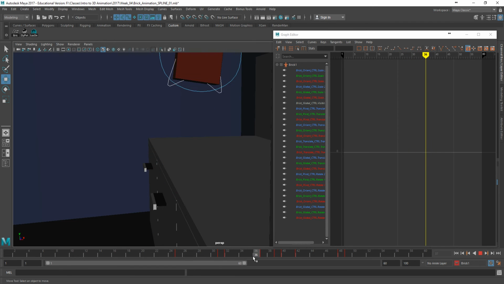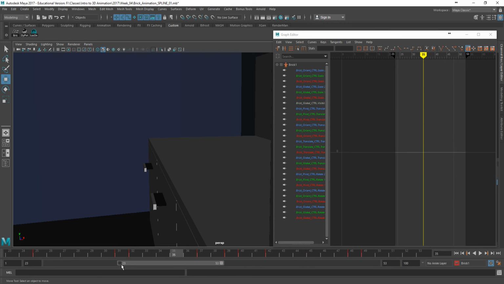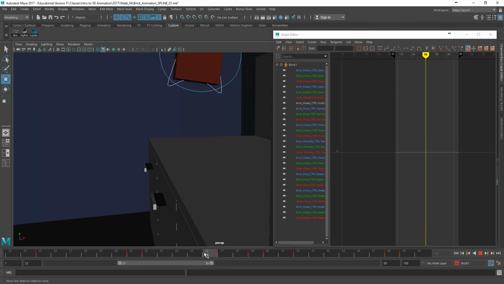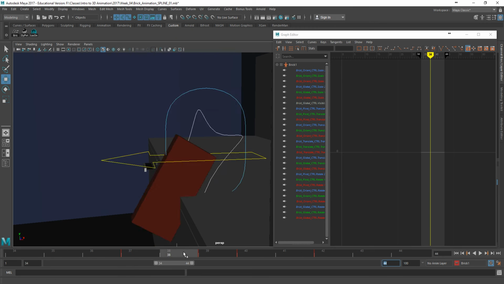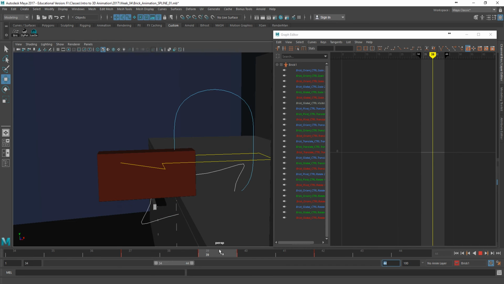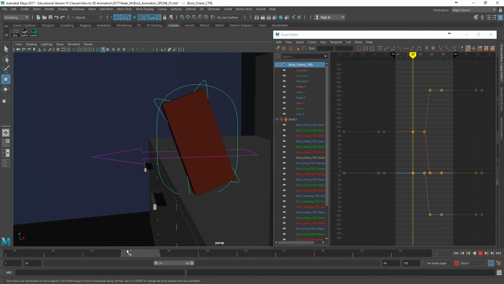All right, so let's just focus in on this area here. I'm actually going to make my timeline a lot smaller just to focus in on that tiny frame range. Scaling things down best I can. So right in there, that's just frame 34 to frame 44 or so. That should be fine. I like to have a smaller timeline so it's easier for me to look at frame by frame issues. One of the big things that happens here is that we do get our capsule, our orient control, to flip. That doesn't look like that's really responsible for the major issues that we see right here, I don't think.